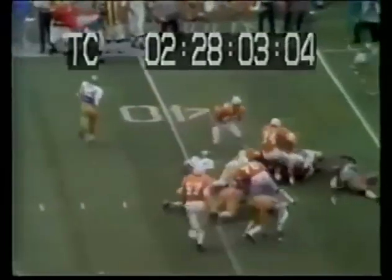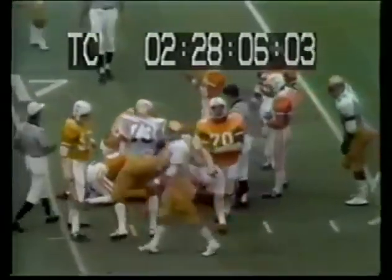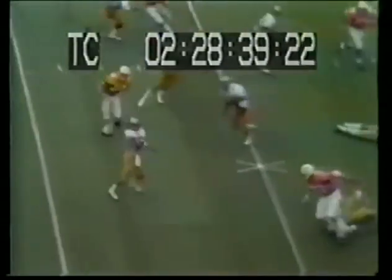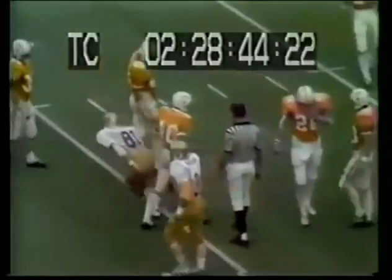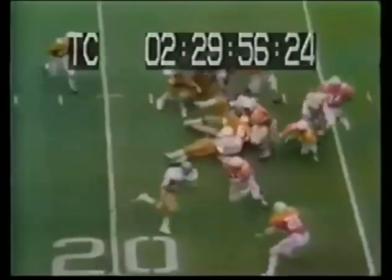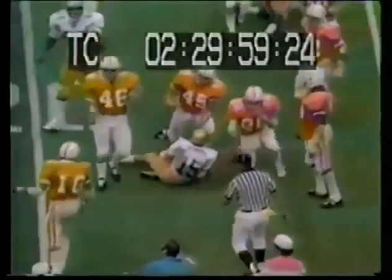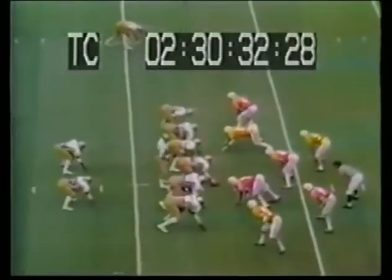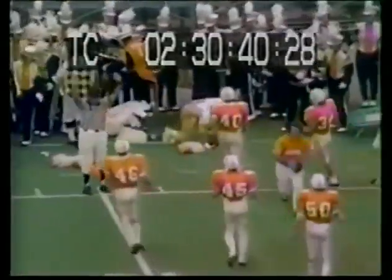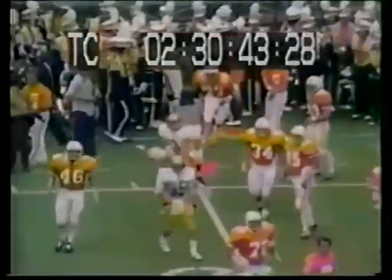Two and a half minutes to go in the first half. Shara hands the ball off to the first man — Tyler, Russell Charles, and Zadie are the setbacks for the Bruins. Charles 24, Zadie 26. Shara rolling to throw — gets his pass — oh, it is caught by Blaymeyer inside the 20-yard line! Great catch by Blaymeyer. Ball is just inside the 20-yard line. First down UCLA. Shara almost drops the ball, tucks it in and gets a couple of yards. Inside 50 seconds to go now. Second down and eight yards to go at the Tennessee 18.